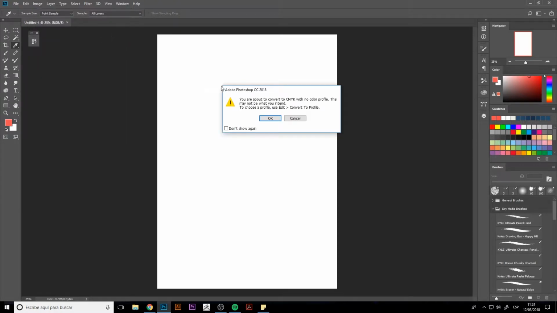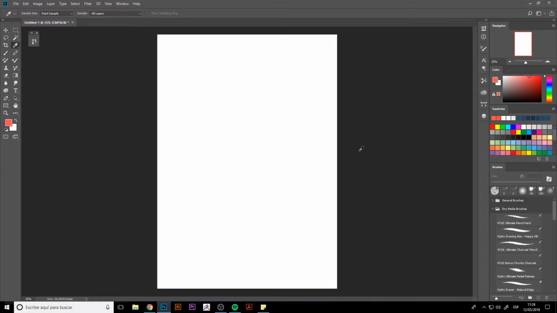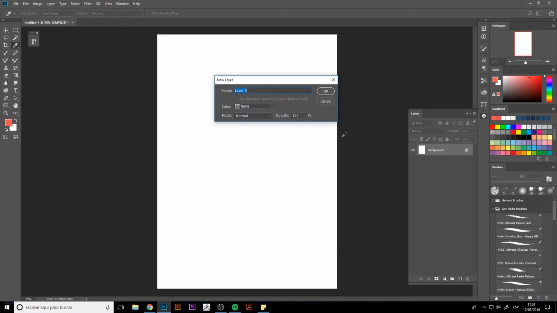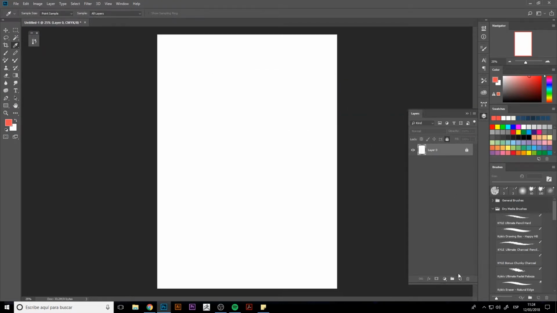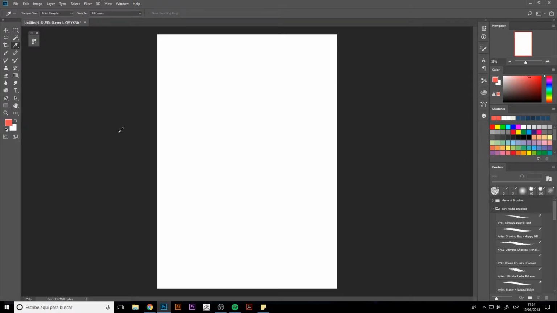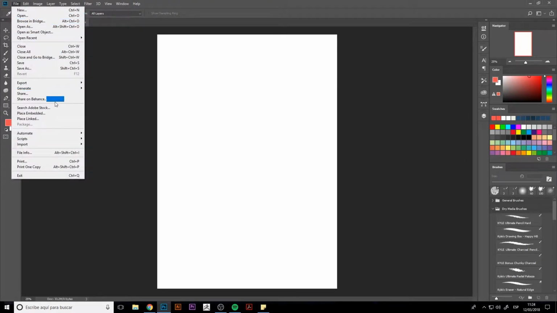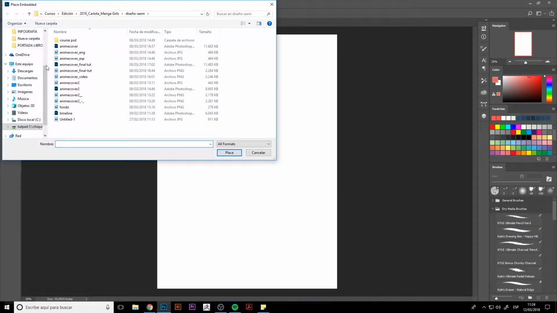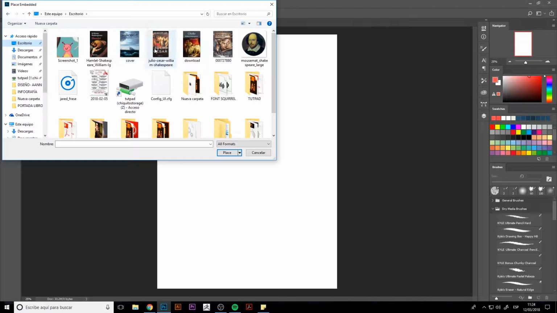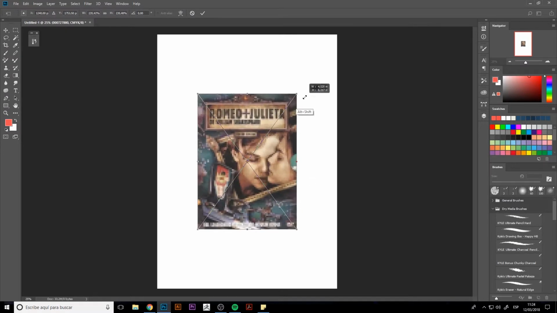Right now, what we want to do is make a composition of what we're going to be developing. I've opened my file, and I'm going to create a new layer to work on. From there, I'm going to gather some concepts that make me think of Romeo and Juliet. We know that Romeo and Juliet is a romantic tragedy. So we're going to try to get the most out of that play without revealing too much. You don't want to spoil the ending of how they die.